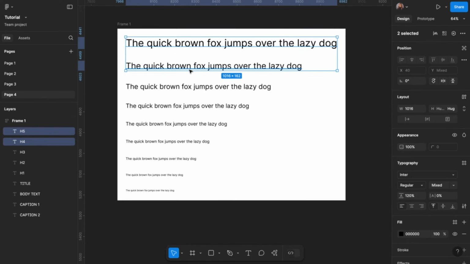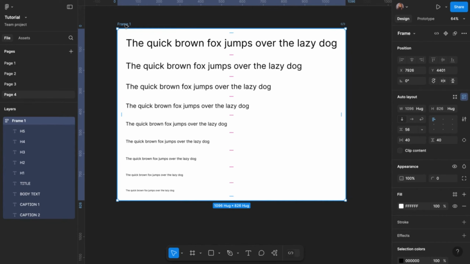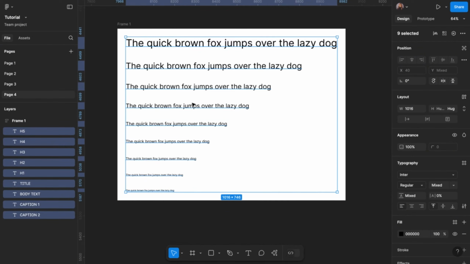Now all the text, you can select this individually, or you could just come to the frame, click on the frame and press enter to select all the text. Now you notice that they are all regular text. Let's say we want to have bold, because in your designs you might want bold text, or medium or any other weight. So let me just quickly show you how to do that.